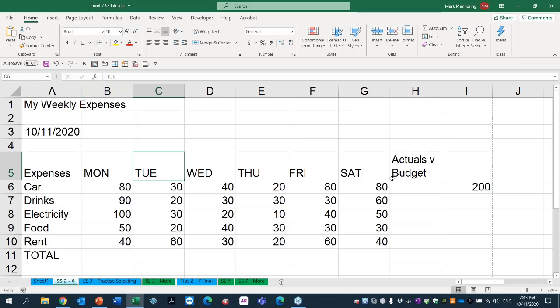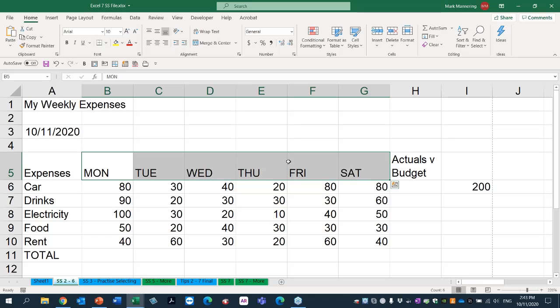This is my template. I haven't finished it off. Obviously I haven't put the totals in, but now I need to format this. I need to make it look more presentable because at the moment it's just black and white. So as you know, you can manually go like this.